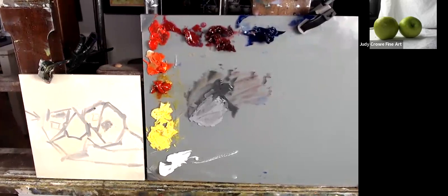Okay, so my job as a painter is to paint what I see. I try to match the color and the shapes that I see, try to put them on as closely as I can. And I have to try to match the value that I see. Now, I think I've gotten this apple a little big there. So I have to try to match the values that I see. Value refers to the lightness and darkness of shapes in your subject.